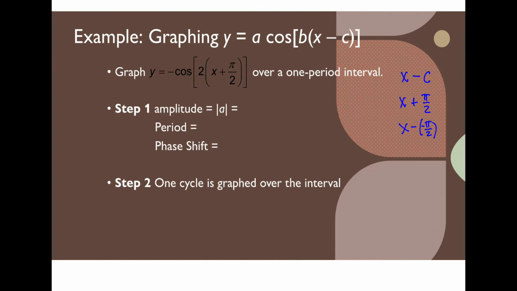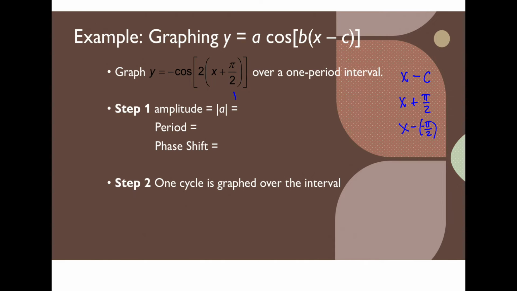But if all we see is x plus pi over 2, we begin to mistake the idea that my c value is pi over 2 and that it's positive, so we move to the right. The c value is actually negative, right? Because in the general formula, it's x minus c. And if I have plus, that means I have minus negative. And so we're starting actually at negative pi over 2 as our starting point.